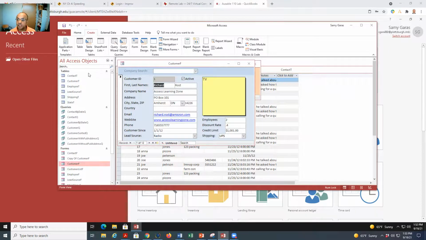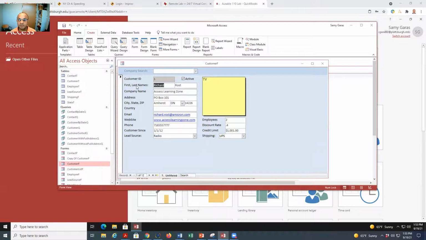So maybe you can create a table of 10 fields and use the same 10 fields to make a form. What's the difference between a form and a table? As you can see here, the form is easy for data entry, where you put first and last name, company name, and so on. So I need you also to create a form related to the table.